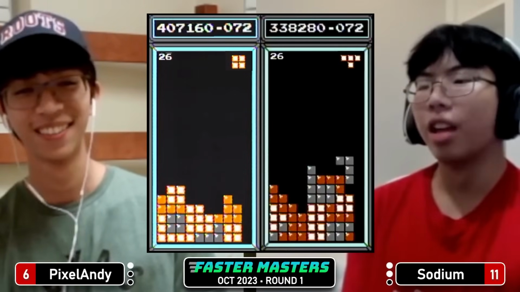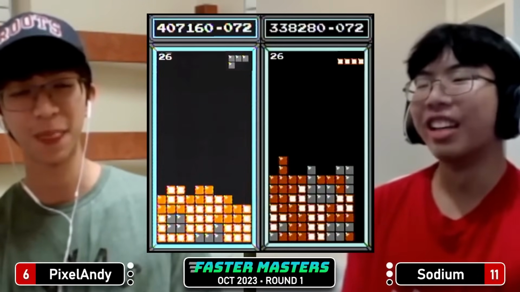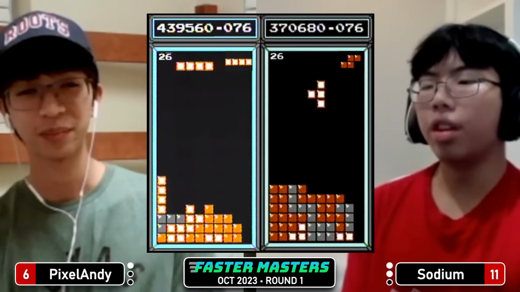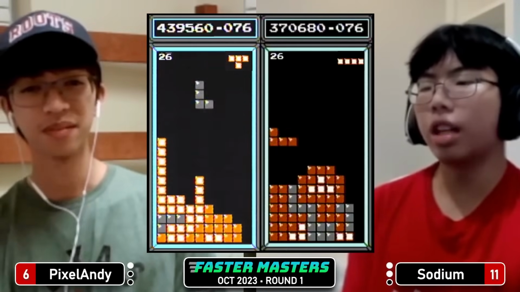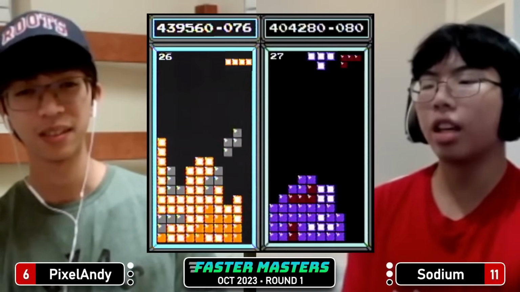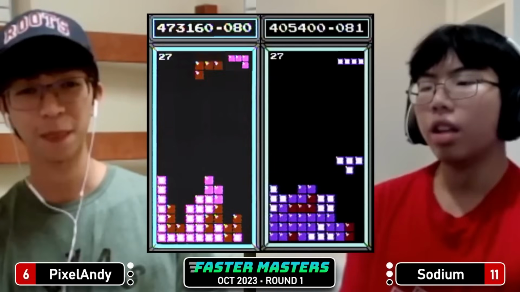All right, long bar in for Sodium. That's a Tetris, 338. There's another one, 370. 439 for Andy, so about a 69,000 point lead for Andy. I'm sure Kingsman loves it. There's a Tetris in for Andy.